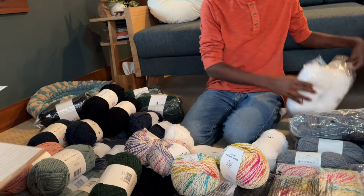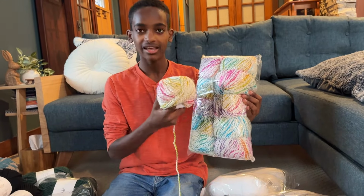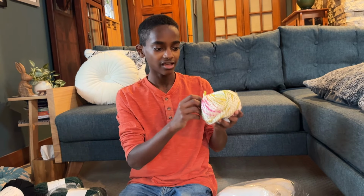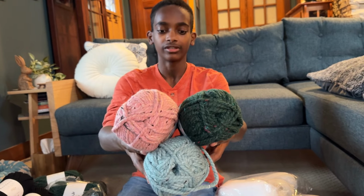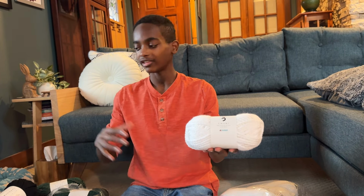I would say my favorites were most definitely this yarn, which has the gorgeous array of sparkles in it and really shows off the fiber content, which is the cotton and acrylic and polyester mix, and just the way that the yarn is wound. And then I absolutely loved the Umami Tweed. And of course, the regular Umami and then the Amigo Giga are great staples in your yarn collection for whenever you need to make beautiful projects and have a wide selection of yarn colors to choose from, because on Hobbii's website for these yarns they have almost 50 colors to choose from. So I recommend that you go check them out because it's so fun just to look through them and be like, this color and this color and this color, they pair together beautifully.